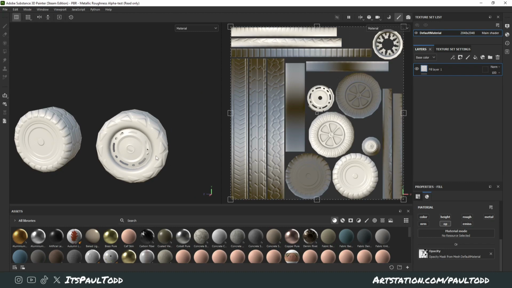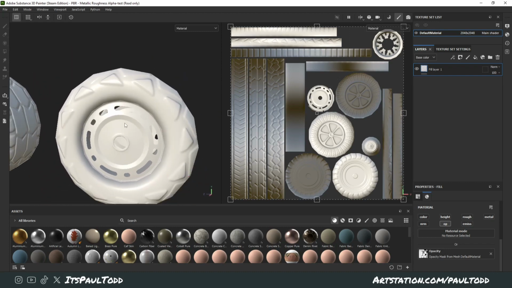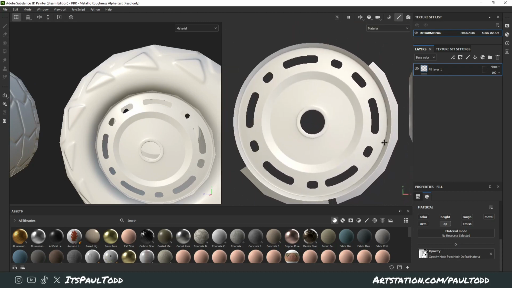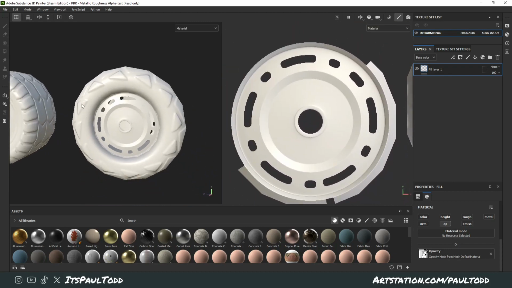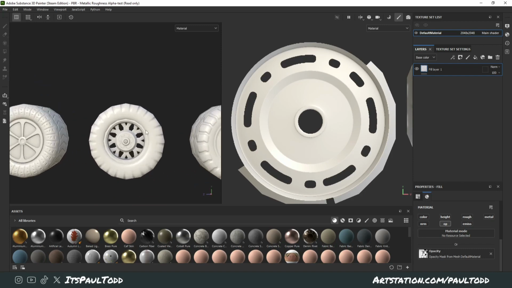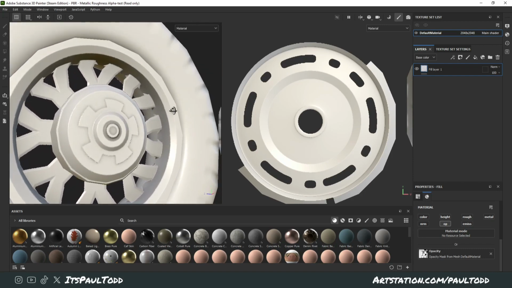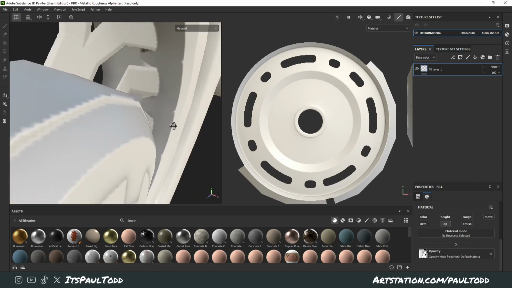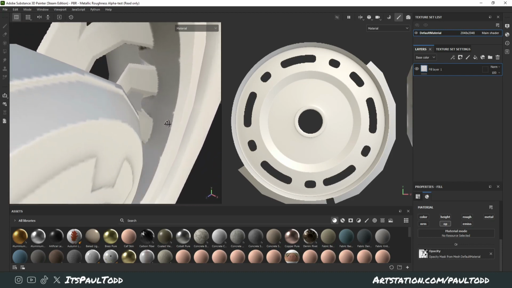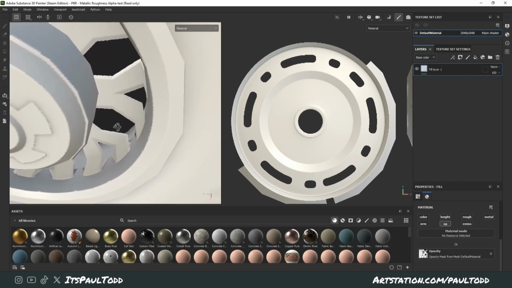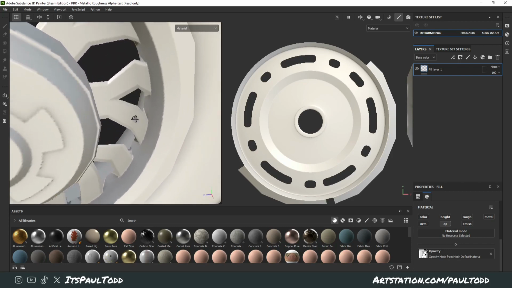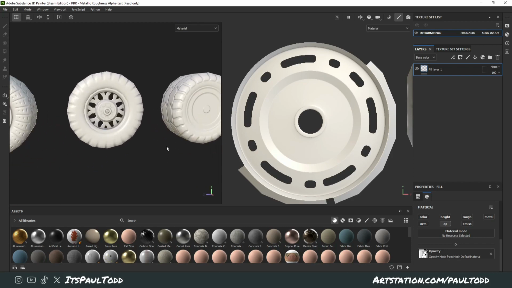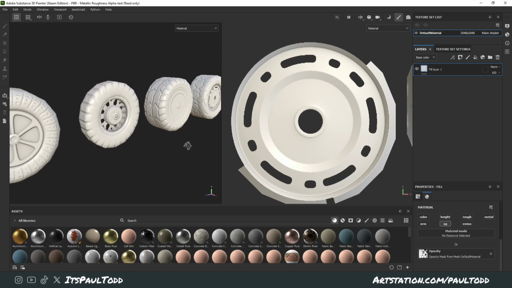We don't need to use the opacity map. We could just paint these black instead, which probably would be a better option. This one, I mean, it was an experiment to have it as a plane. It's kind of gone a bit odd, as you can tell. But it's not a terrible result. If you're looking from here, it's not terrible. And it saved us a lot of topology by doing it.